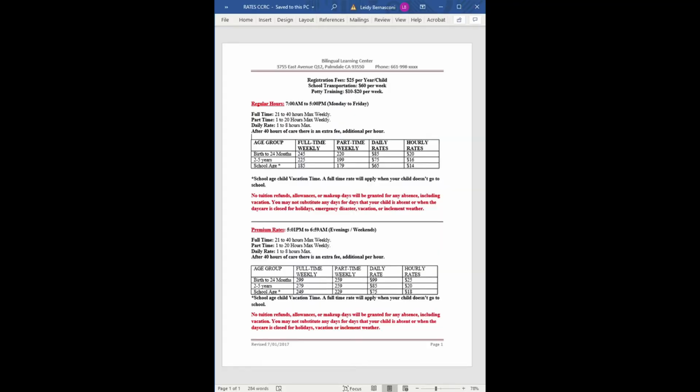I know it's a lot of information, but it's really important that you guys understand how to put together a rate. We work between 12 to 16 hours. We deserve the right to get paid, and the best way is to have a good rate. What's a good rate? It's going to depend on your location, how many kids you have, and if you have full-time, part-time, hourly.